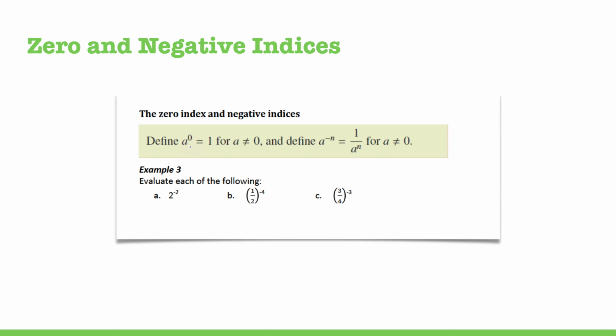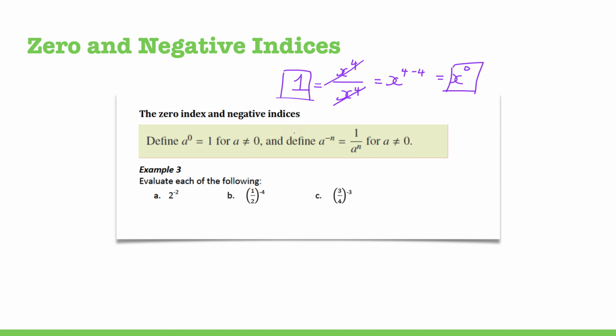Next law is that anything to the power of 0 is 1. The way that works is, say I have x to the power of 4 divided by x to the power of 4. Our law tells us that all we have to do is subtract the two powers. So 4 minus 4 gives me x to the power of 0. I also know that if I have x to the power of 4 and x to the power of 4, if I cancel them out, that will equal 1. And that is why we get the law that anything to the power of 0 is equal to 1.